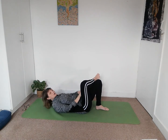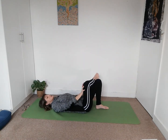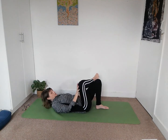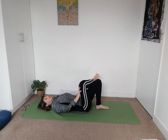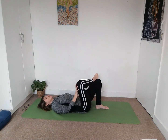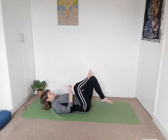So bring your right ankle onto the top of your left knee and just press your right hand away from you. Sorry, your right knee with your right hand. Just opening up that right hip. And again, not for pushing or forcing, just really feeling how it wants to open.